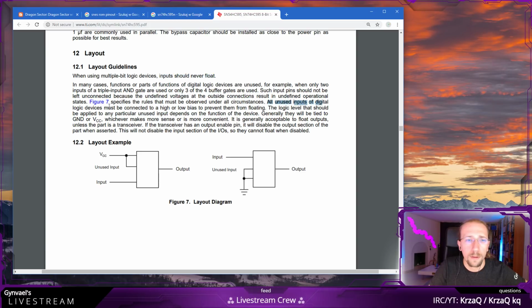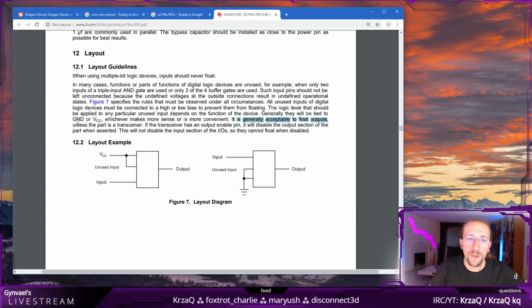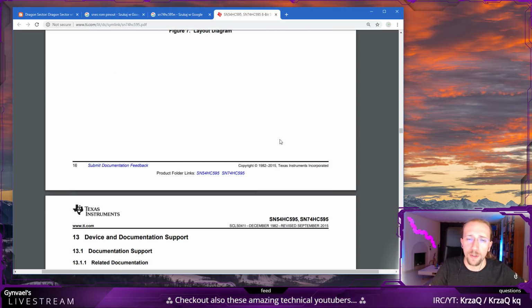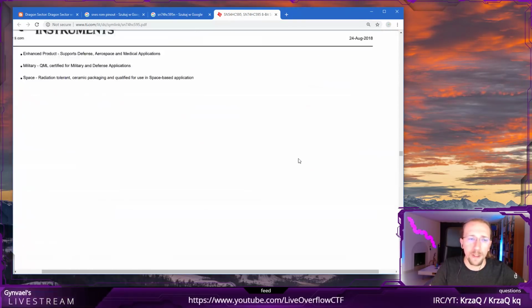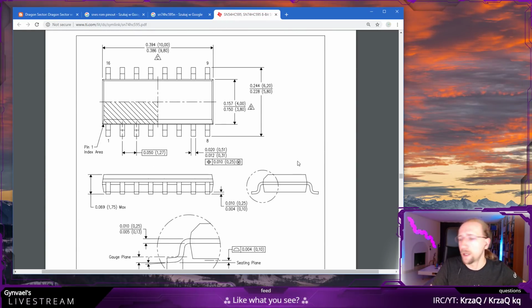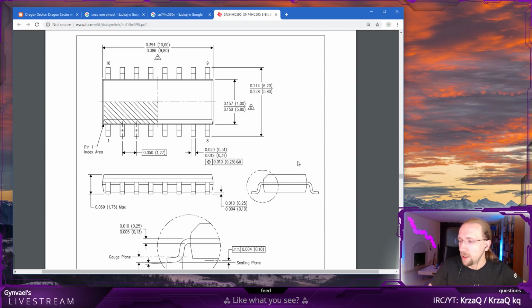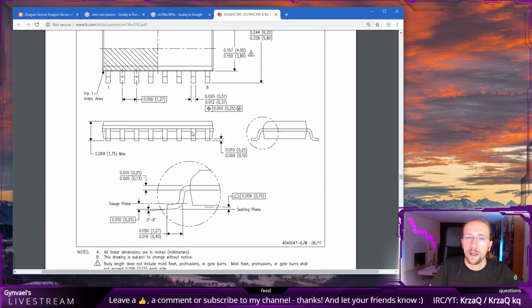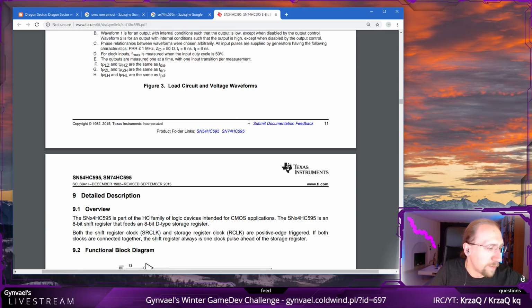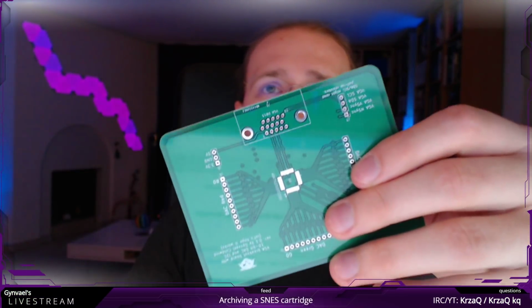Okay. It is generally acceptable to float outputs unless the part is a transceiver. It's not a transceiver, so I'm just not connecting outputs. That's what the datasheet says, so I'm going to believe it. And that's about it. I don't think there's anything more interesting here for us. If I were creating a PCB and for some reason the package wasn't standard, this is a standard dual inline package, a DIP, then this would be super useful to make a footprint for the PCB, and it's quite fun actually as well. I've done one for my other boards, for my VGA boards. And this 15-pin VGA input is actually a footprint I made, and it actually worked, which I'm super happy about.